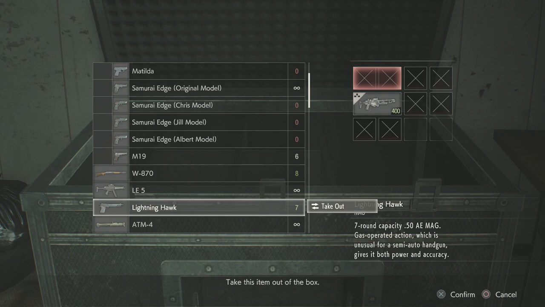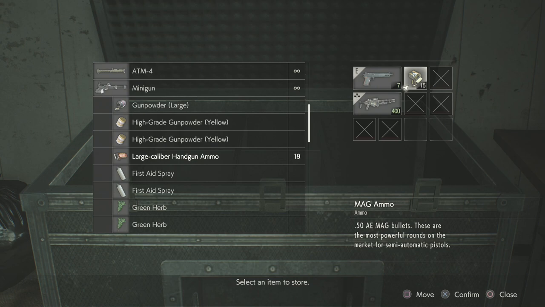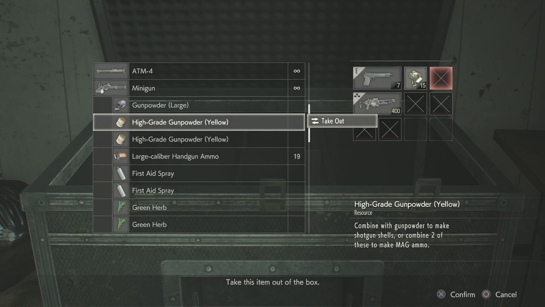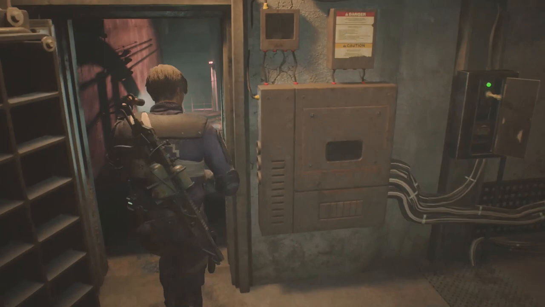Right, all you want now is the Magnum and the Flamethrower. Take all the rounds for the Magnum that you can. Well, 20 is plenty. I wouldn't really bother combining the last two yellow gunpowders. So 20 Magnum and the Flamethrower. Yeah, sorry, back to that puzzle. Make sure you get the herbs down here.